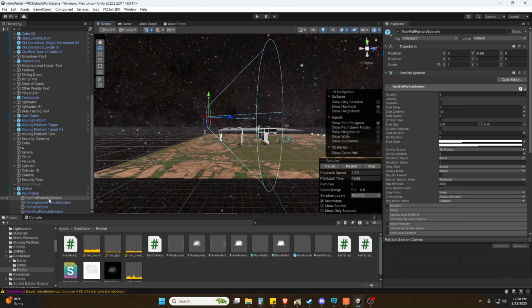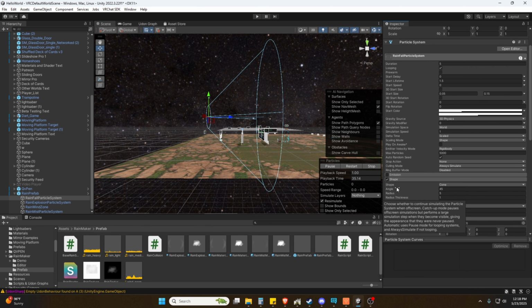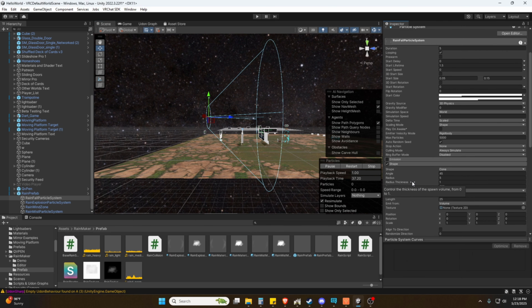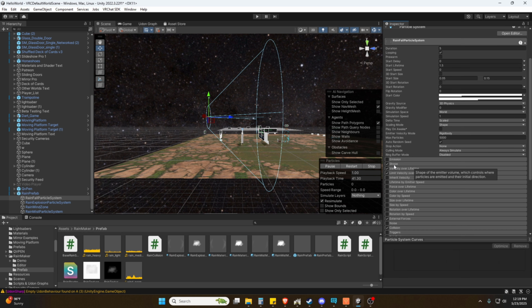But let's say you wanted to actually adjust the spread of it. What we do is go into the rainfall particle system, and then you can see here we have different settings. Our max particles is basically how many actual particle objects exist inside our world at any given time. We have the shape, which will give us quite a bit of options here.